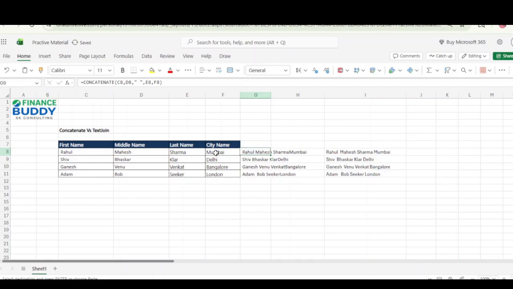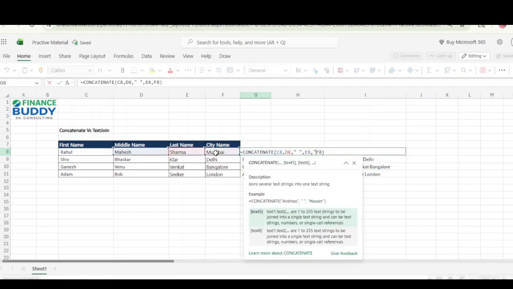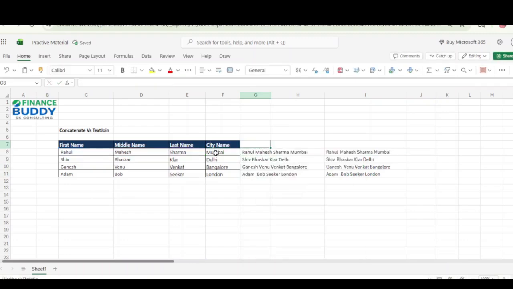Now, again, there is no space between Sharma and Mumbai. So I have to repeat this process of putting the space here. So this becomes a very tedious task. Instead of that, text join helps in case there is a big range of cells which you want to combine. So this is the power and usefulness of the text join function.